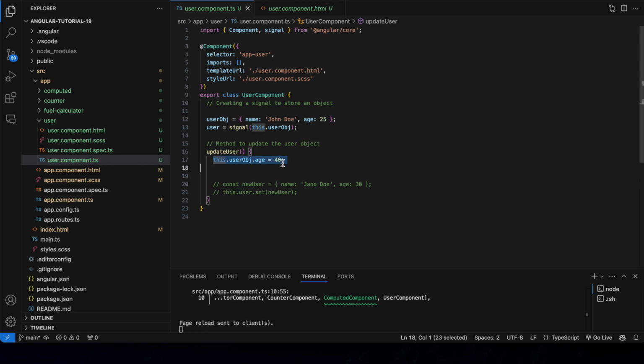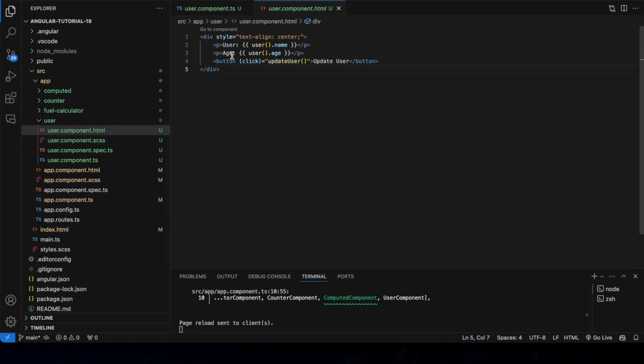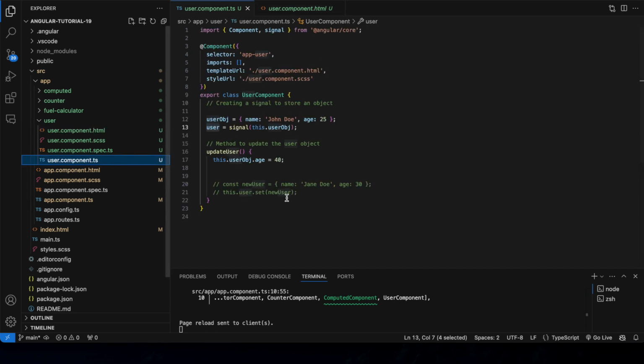Whenever I make any changes to the actual object, the signal will notify that my underlying values have changed, and it will update all the subscribers. And in my case, who is the subscriber? It is the template. So here it is getting automatically reflected. So that is the part.